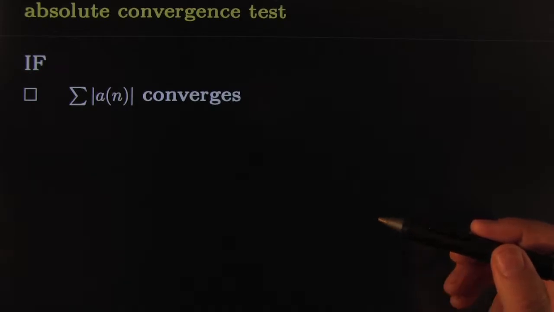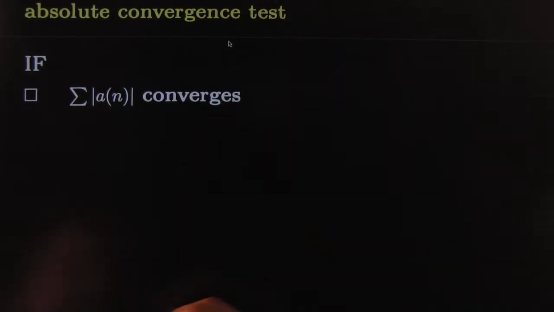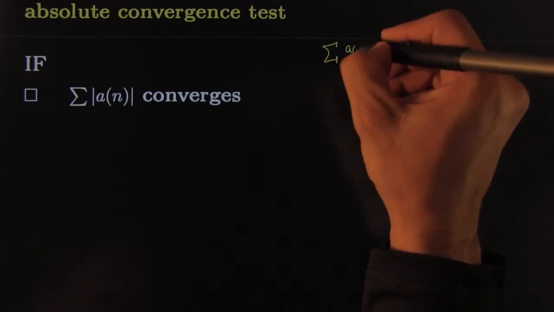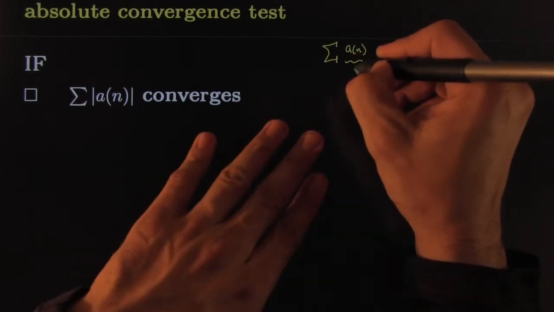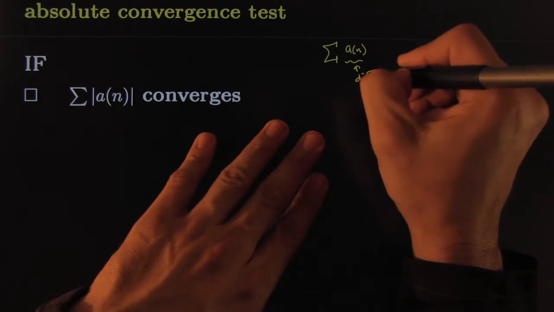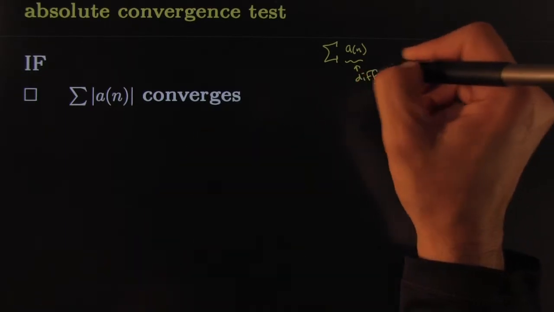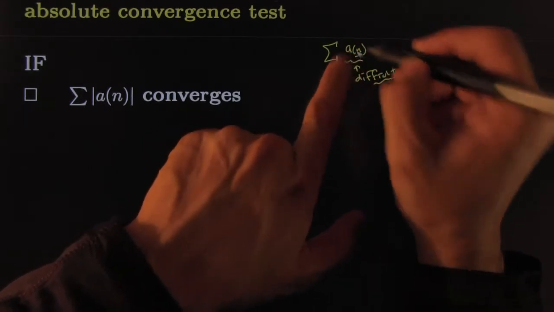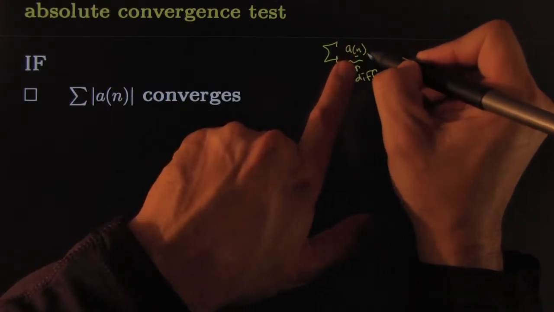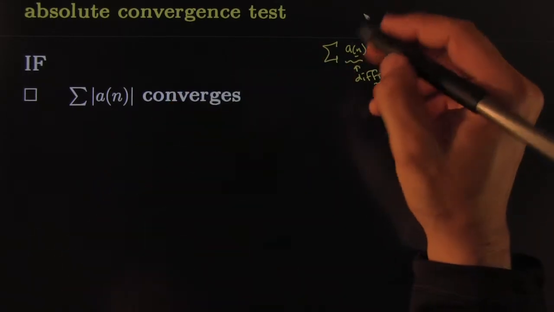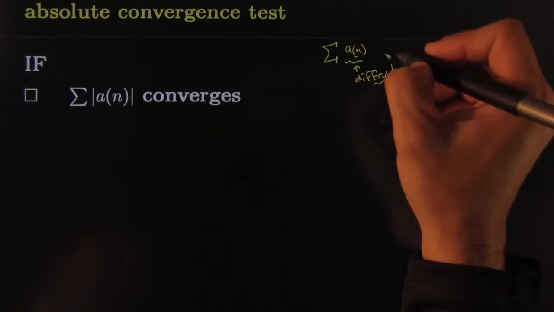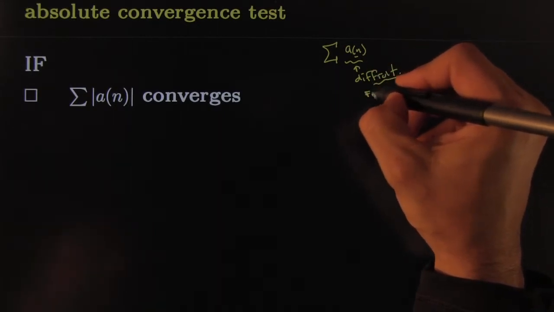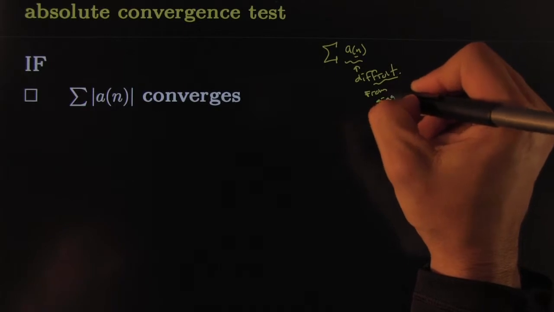All right, so sometimes you'll get a series like this with a_n's and whatnot, and this will turn out to be very difficult. Often the difficulty lies in some sort of strange oscillating sign, some pattern with the signs that makes it hard to apply the integral test or some of the other tests. So sometimes the difficulty comes from the sign patterns.